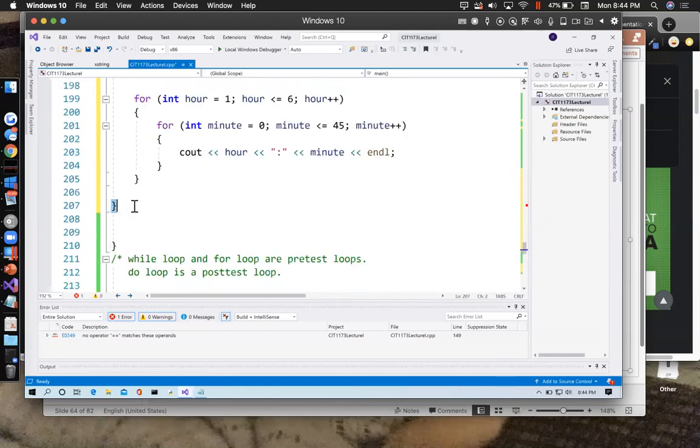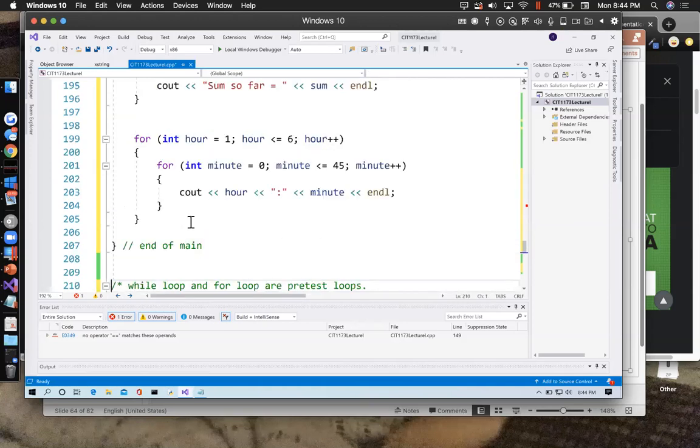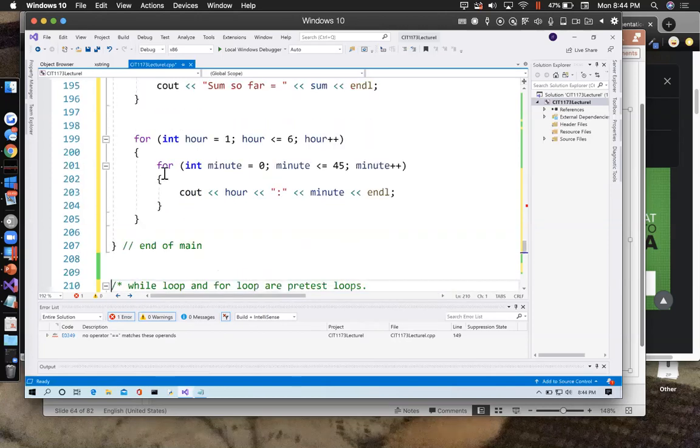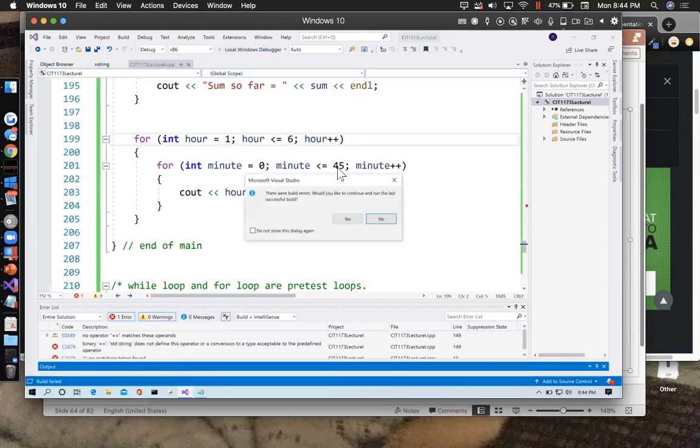Nope, I don't, but I'm definitely getting it wrong there. So this is the end of main, and I have one too many closing braces. I can drive you nuts trying to fix. So here's our nested loop example, right? It's going to display 1:00, 1:15, 1:30, 1:45, 2:00, 2:15, 2:30, 2:45, and so on. Or it's not going to because I have an error.